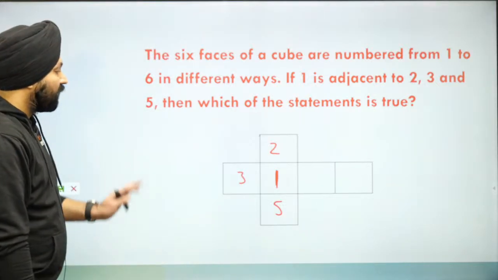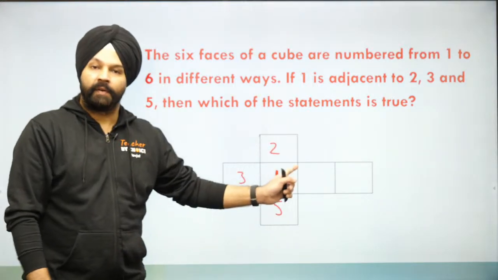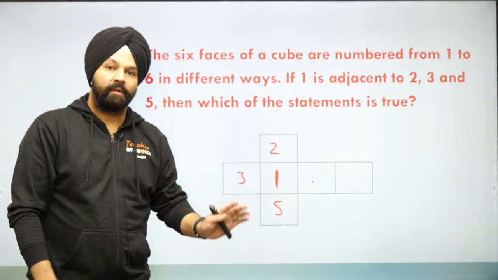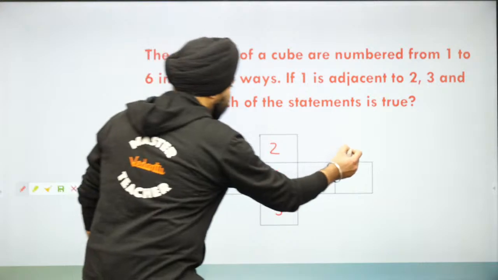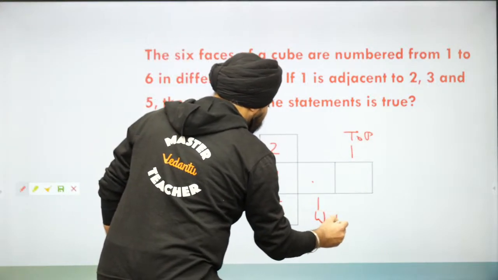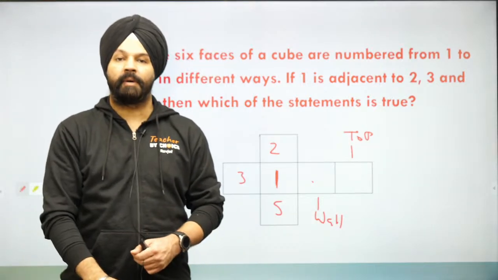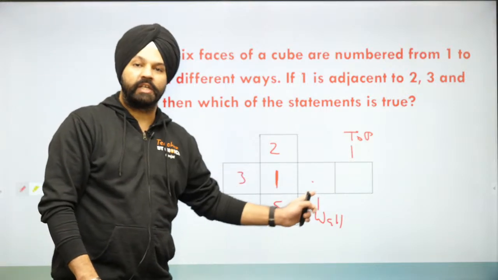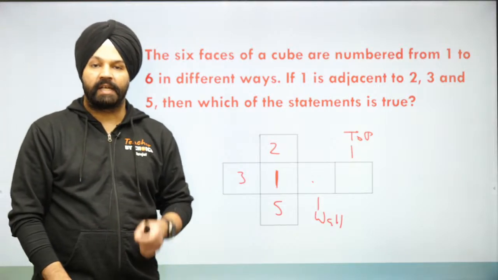Now we are left with 2 things. Whenever we place 2, 3, 5, there will be one wall left out, and there will be one top. This will be acting as the top and this will be acting as the wall, right? And these 2 will be occupying which particular numbers? That is numbers 4 and 6. If 4 and 6 are coming on these particular places, they are obviously adjacent.